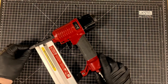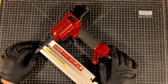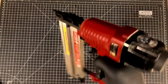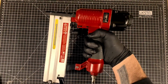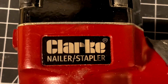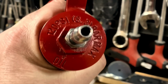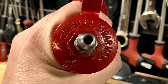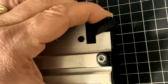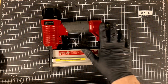Now it operates between 4 and 7 bar, that's recommended. The maximum is 7 bar, which is about 102 psi. I'd say it's lightweight enough to be quite portable. I chose an air stapler mainly because I'm only going to be using it in my workshop. So having a little compressor, and it is a tiny compressor, with a long coiled air hose is just enough for me. I suppose in an industrial environment, for more of a professional, it might not be suitable, but for what I'm using it for, I'm very happy.